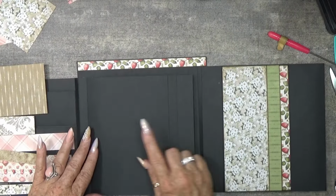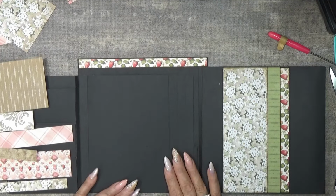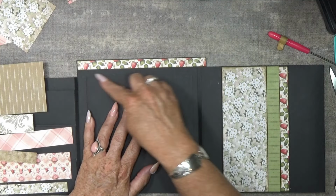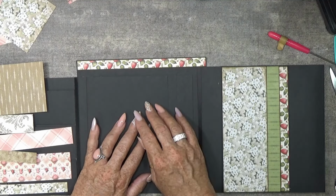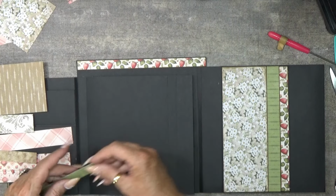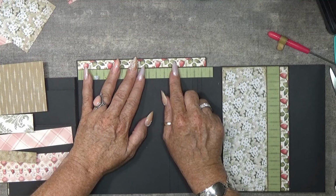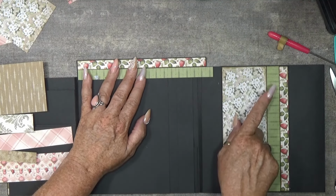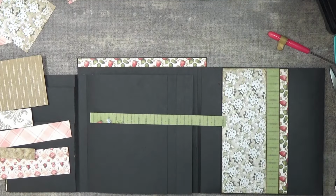Now first, let me think what I want here. What shall we want? Oh, and we do need to have a strip right here. A nice strip for the bottom here, for the top. Don't know exactly which one. Do we have a green one? That would fit nice. Nice green one. That would be awesome, actually, because it comes back here too. That I'm gonna start with.